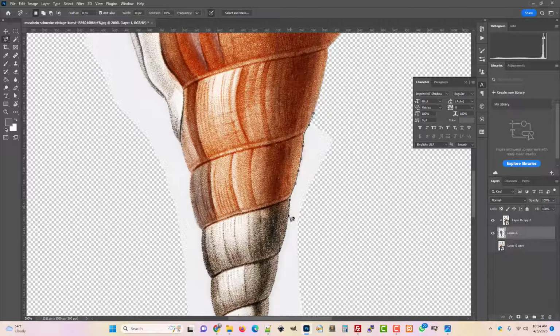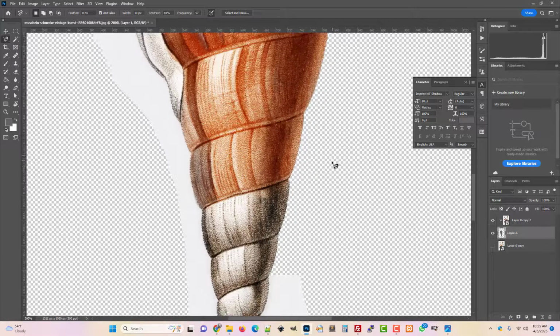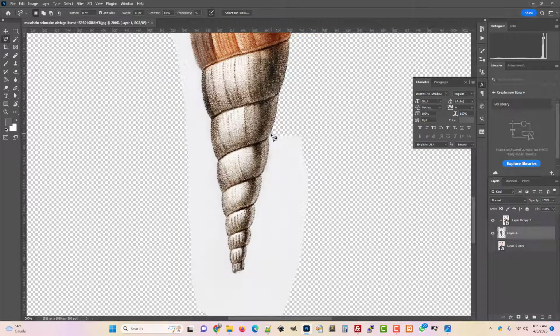The magnetic lasso is just zipping along. It likes this part of the document because it's not white. It's got more of a contrast to cling on to. Darker lines. So you hear me clicking right there. I'm actually placing those points inside the parts where I want it to be more precise. And there we go around the tip.